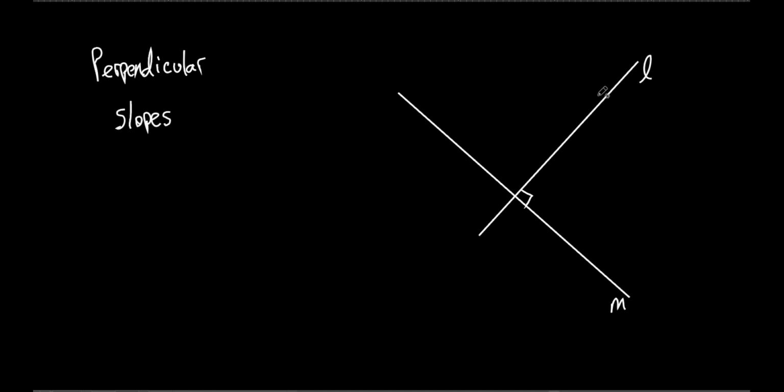All right, so you know one's positive and one's negative. So they are opposite signs. Okay, so if you have perpendicular lines, the slopes have opposite signs. One's positive, one's negative. But here's another thing that's true. I could go through and give you a reason why, but I'm not going to do that.